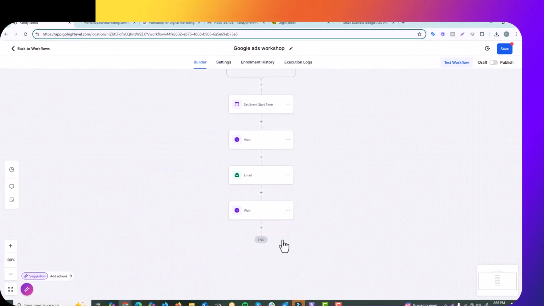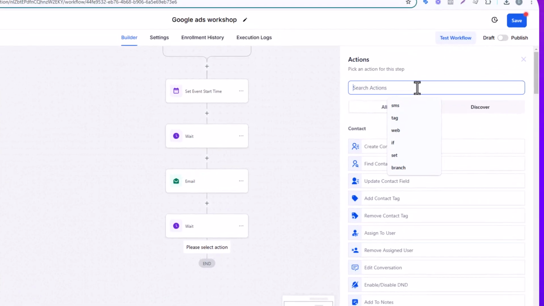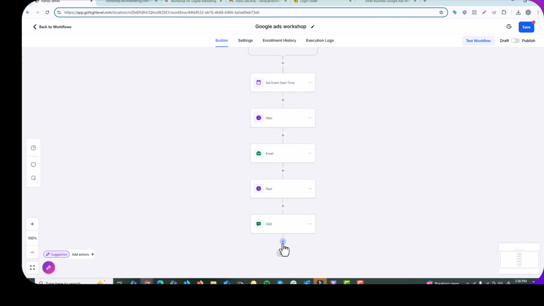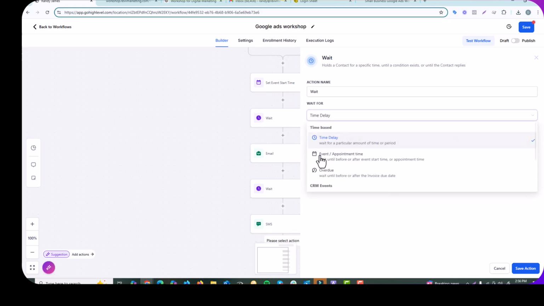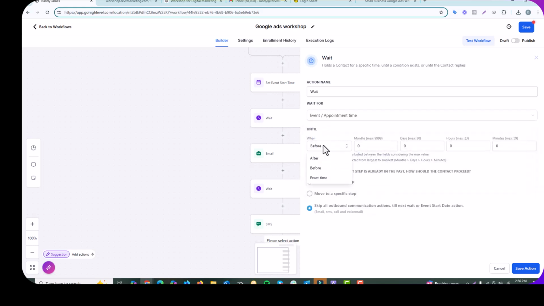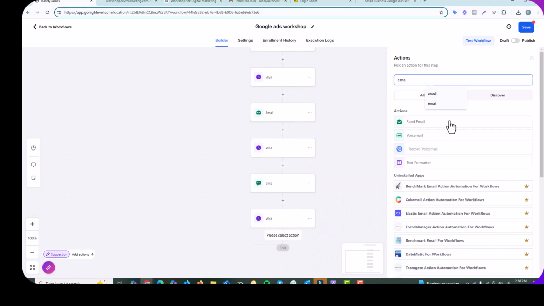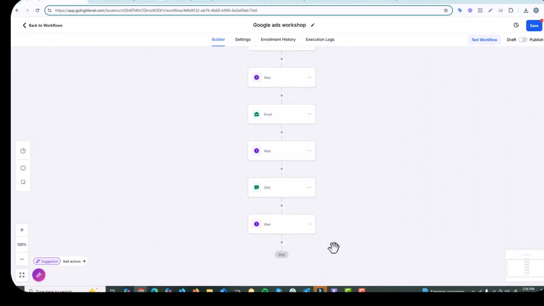So I like that. And now I can go ahead and start building out other actions. So I'm going to do a little SMS. It's an SMS reminder. And we're just putting numbers in here for video purposes. And then we're probably going to go ahead and wait, and look at the start time of the event. And before, let's do one like 2 days before, and let's go ahead and send out another email, make another reminder so you can see how this would all tie in together.